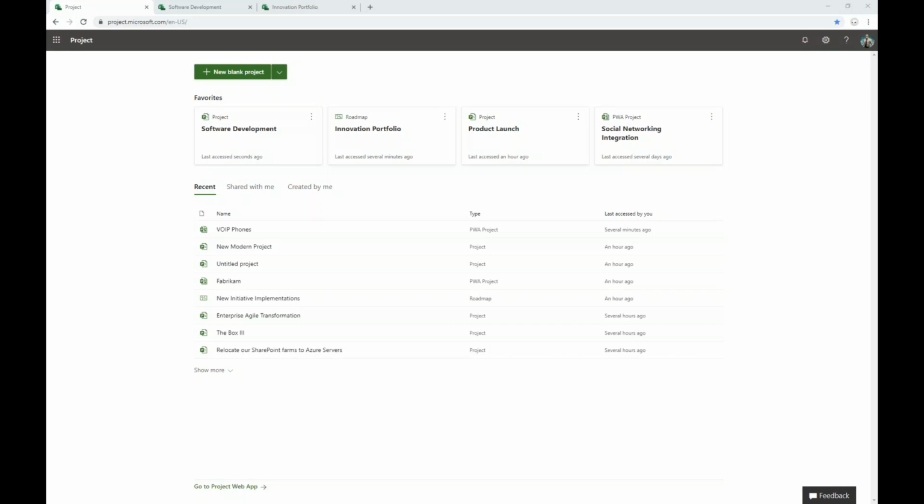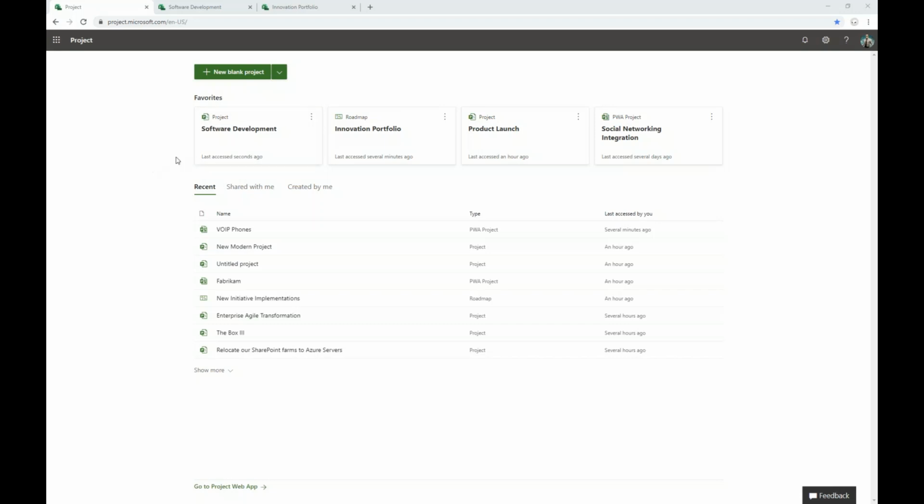We'll then move on to Project for the Web, this new simple and effective modern project management toolset, and finally examine how this is also integrated with the Project Roadmaps feature, which again was released approximately a year ago, giving us a glimpse into this new interface that Microsoft was introducing.